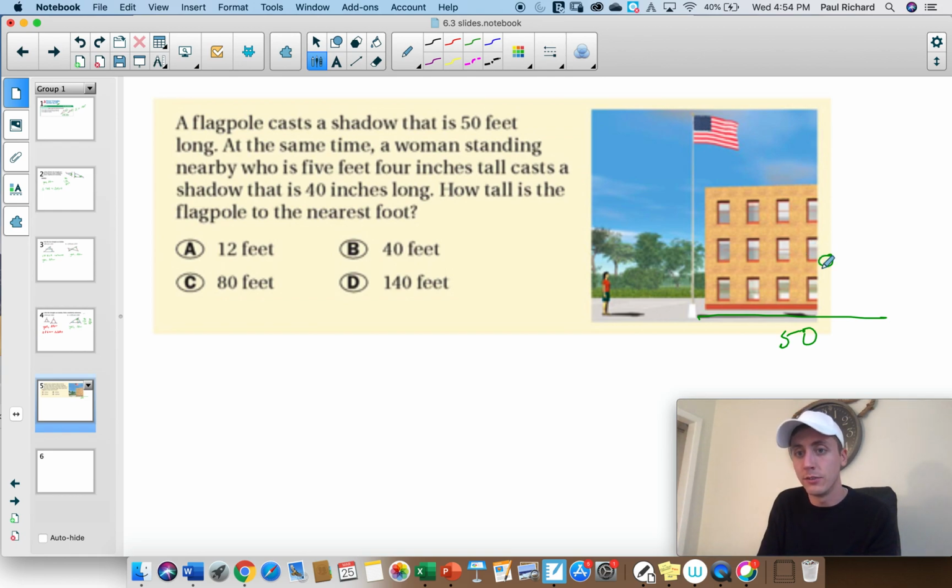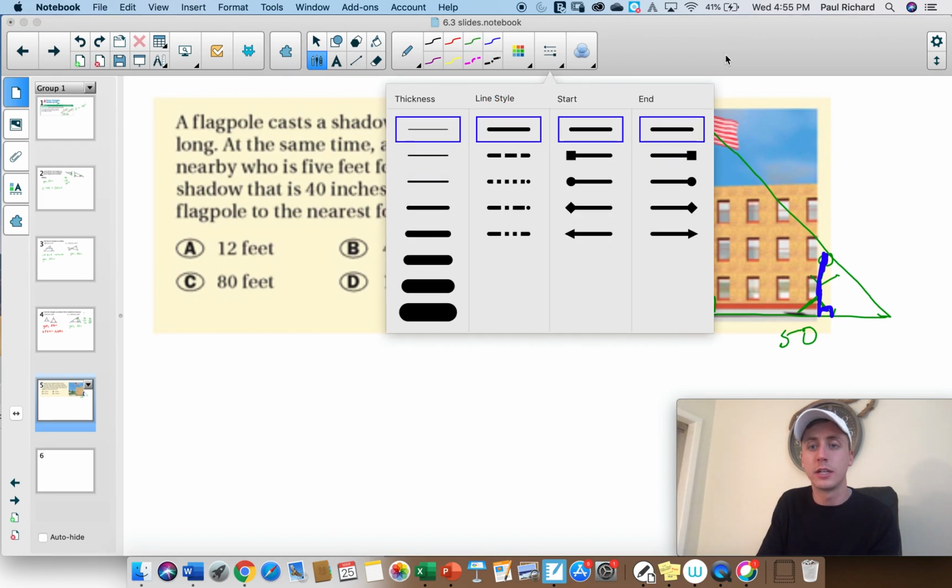So we have this lady standing. Okay. This is an exaggerated drawing because she's definitely not 2 floors tall. So we can already anticipate what shapes we're going to get. We're going to get overlapping right triangles because the flagpole is essentially standing straight up, and we're going to assume the lady is standing straight up. So I'll grab another color, and we'll make her stand straight up. There you go. Okay, so with that said, let's take a look at the math again.